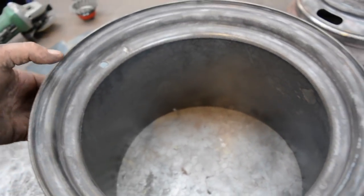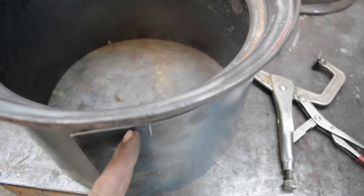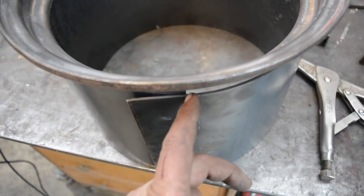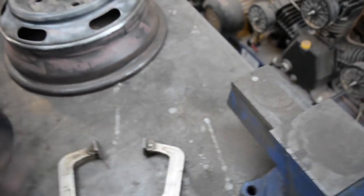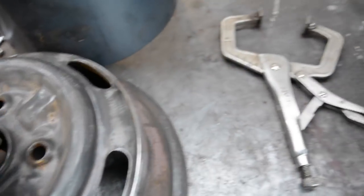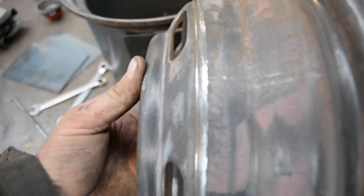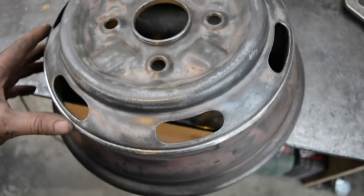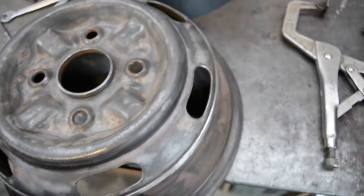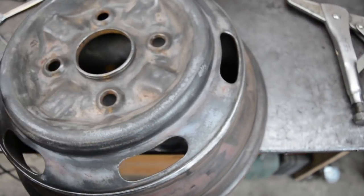I'll go around and tack it up, making sure it's all flush, bring it around, and then once you get to here I'll cut this flat off in line with the other lip there, so we can get it buttered up nice, get it all tacked up, and then it'll slip over the centre there. And because when we're going to cut away the lip there, because I cut it as far back down the centre as I can, the barrel will then actually be a snug fit around that original centre, and then we'll be able to tack that on, chuck it back on the wheel polisher thing and spin it up, make sure it's true, and weld it up.